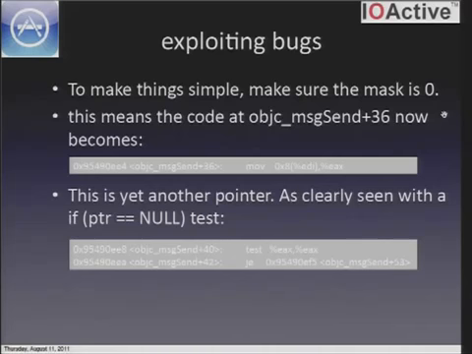When I started looking at this stuff and trying to build an exploit, what I did was, if you make the mask 0, nothing gets taken off, and you just get a valid pointer. So basically that pointer gets added, 8 is added to it, and then it gets put in the A register. And this is yet another pointer. The reason we know it's a pointer is because the very first thing that happens is a check for null. If the pointer's null, then do so and so.